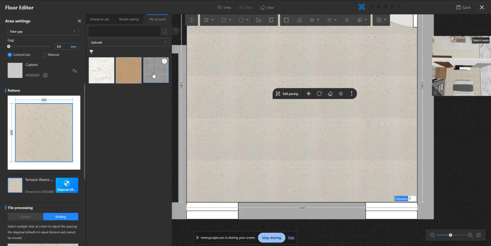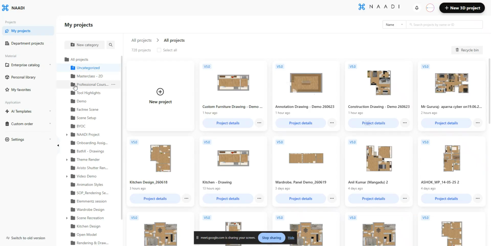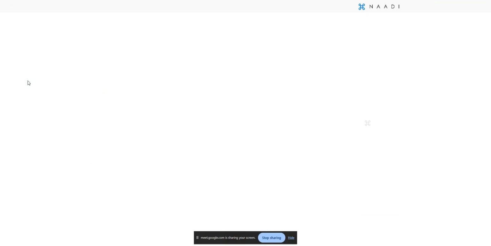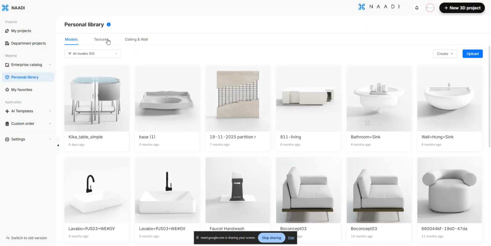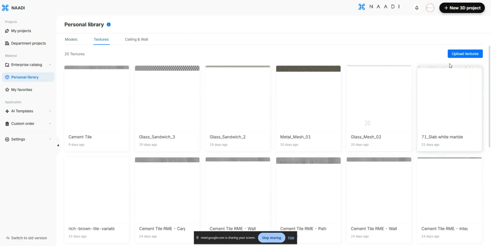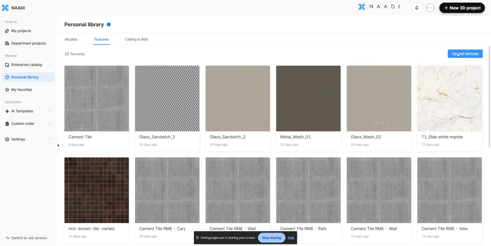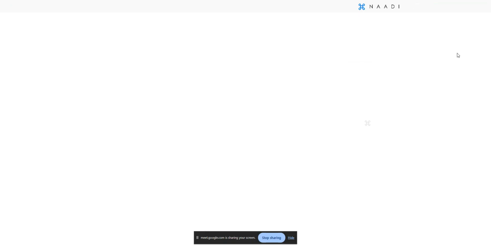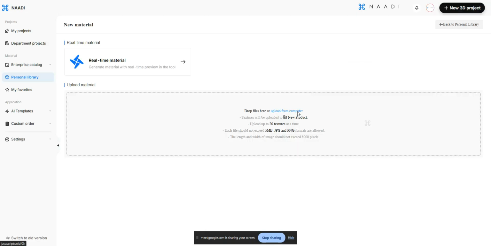And by the point I say this, some would be like, I already tried this, but for me it was not getting visible, or it is visible for you, right? See, the thing is, this is a personal library finish. This is a personal catalog finish, right? So if you're uploading any finish to your personal library, which you want to be visible in your floor layout, while uploading the finish, it will ask something known as texture category, right? I'll just demonstrate it.